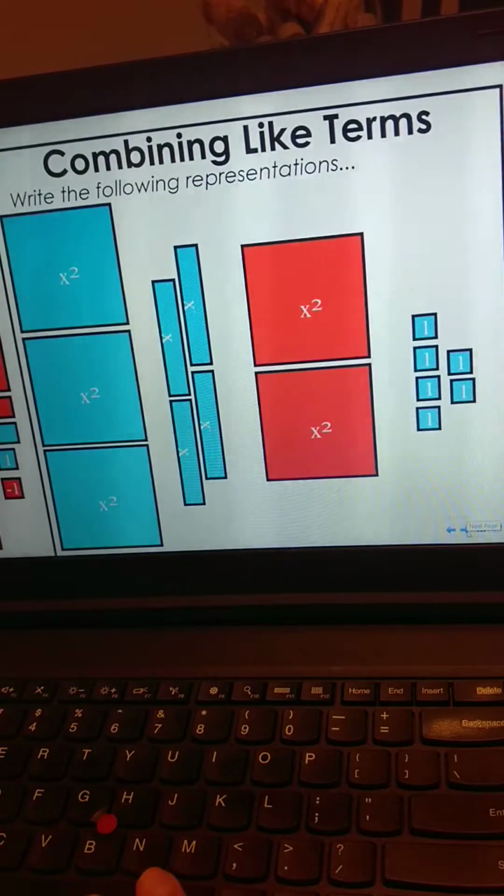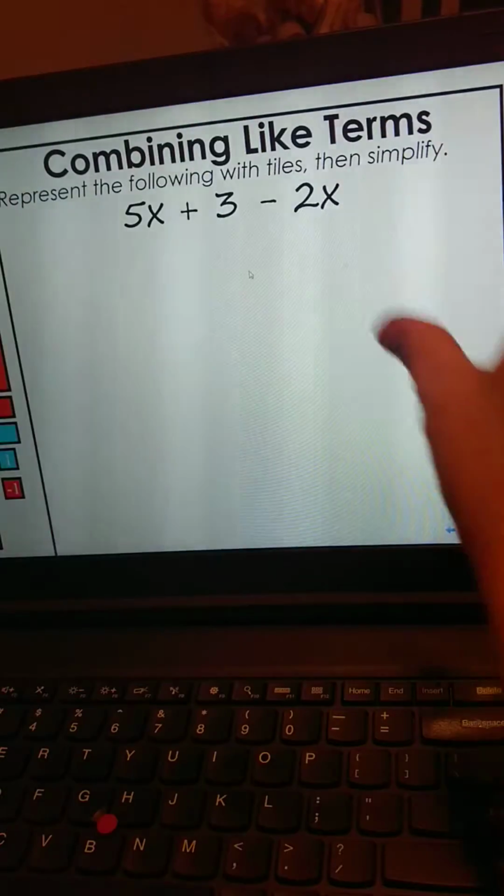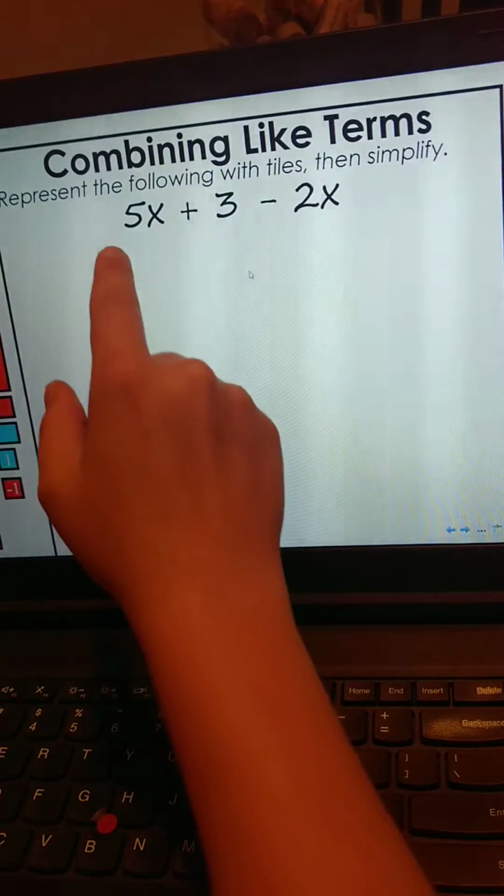And then there's a few more examples if you think your kids need them from there, so I just included a few more in there. And then the next thing I want to do is say, okay, well, we've been looking at a lot of the pictures already given to us. What if it gives this to us as an equation instead, or as an expression instead?